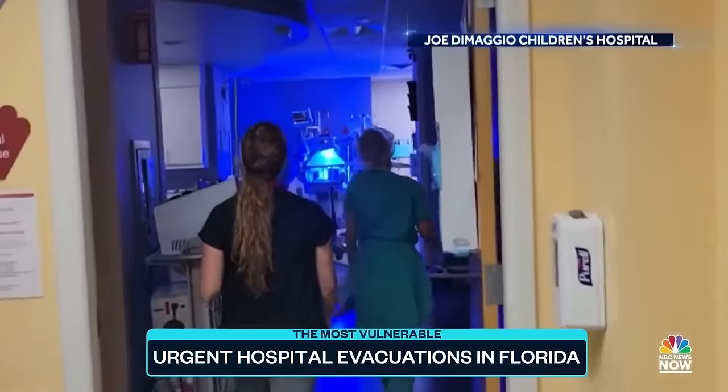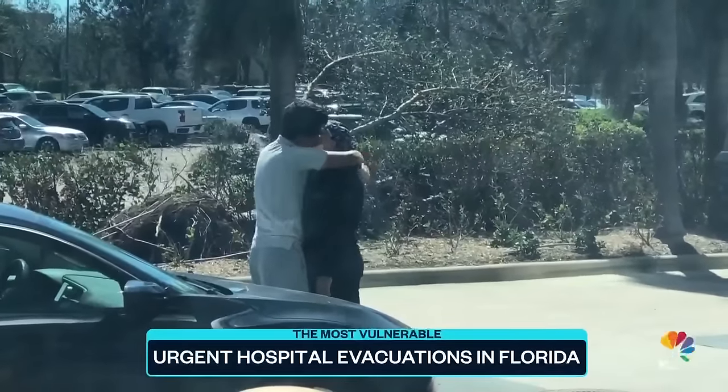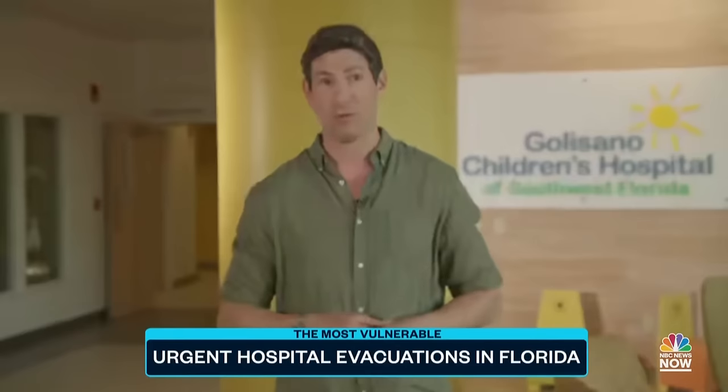In the madness of moving so many people so quickly, there is the steady hand of healthcare workers — many of whom have lost homes or haven't seen loved ones but continue regardless. Some staff have been working three or four days straight, not knowing the status of their houses or families, and continuing to do truly heroic work. All of these patients are largely going by themselves or with a couple others in an ambulance or chopper — meaning hundreds of trips. It will be accomplished in three to five days, but when hospitals might be functional again after water main repairs is unclear.